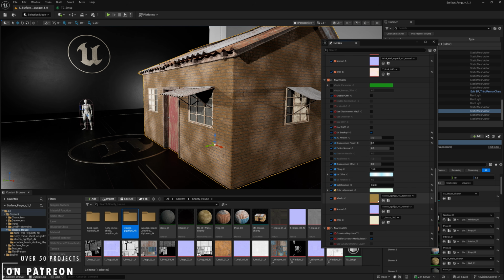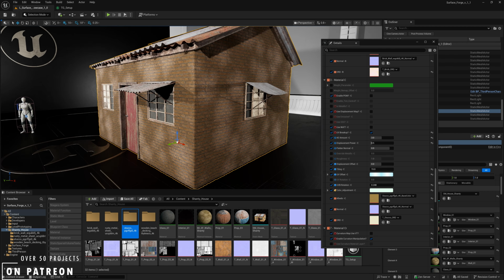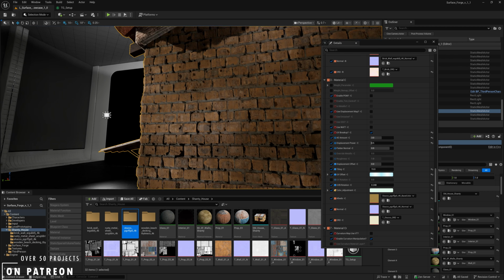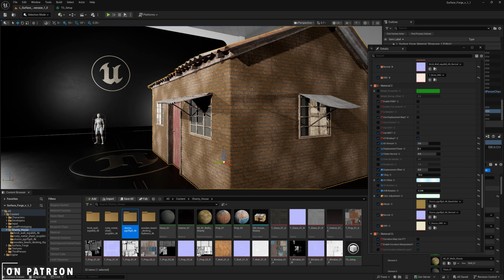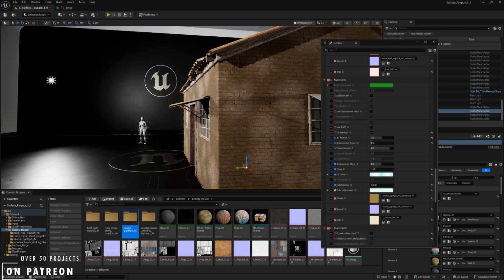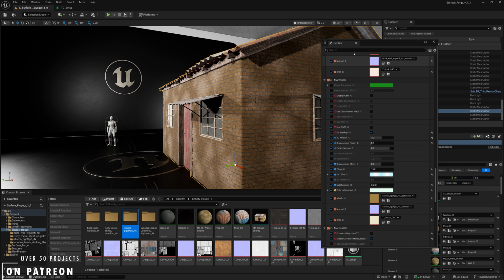Layer A can be a base, let's say, basic texture. That could also be the default texture that came from CGTrader. Layer B is the brick, and layer C is the stucco in this particular example. Now, each layer is determined by a set of variables where it shows up.